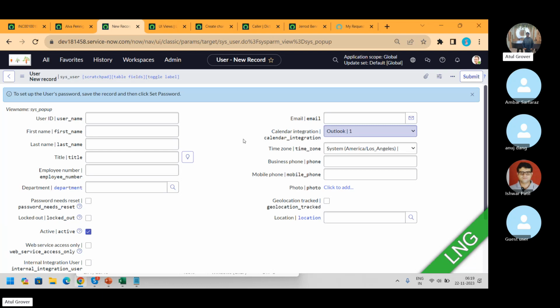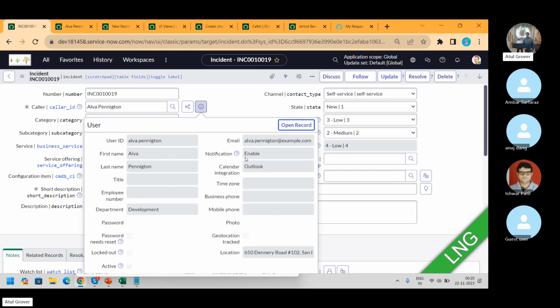Okay. But the only thing I can say is that if you want to make a change here, you need to go and write sys underscore view equal to sys underscore pop-up, so that it should open this pop-up view for us. I need to see why I'm not able to make a change here. Maybe I don't have the rights or it requires some other credentials to make changes here. But if you make a change here, then the changes will be reflected here as well. As of now, everything is appearing in this particular part.